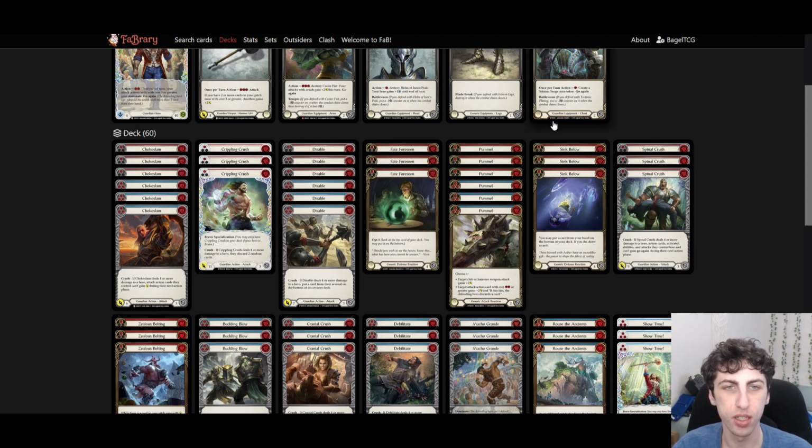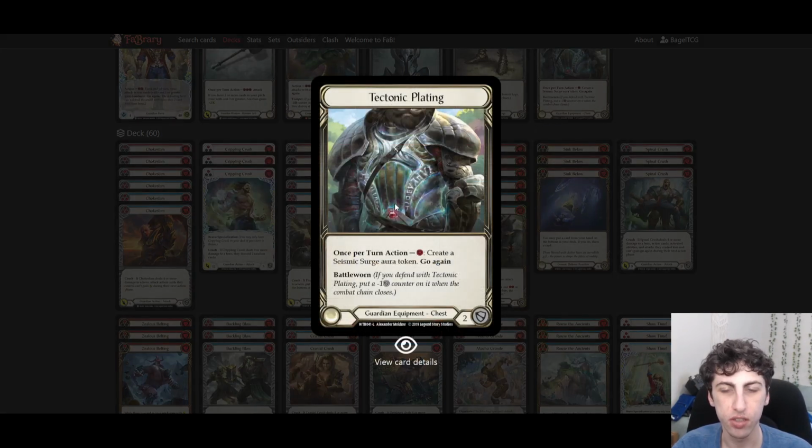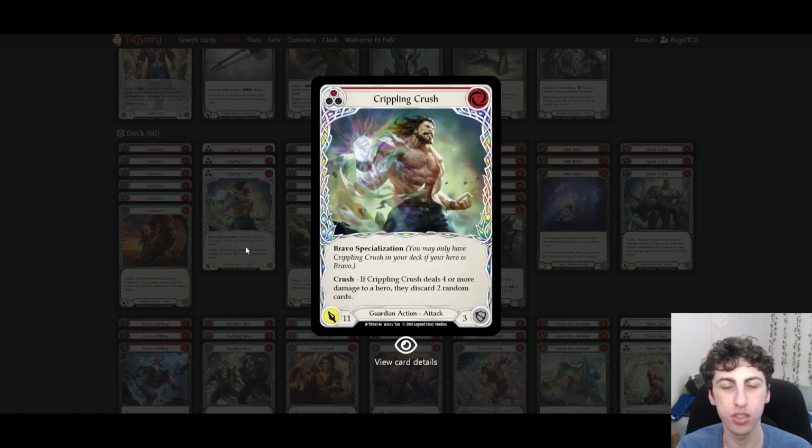The other way to do it, which is better versus aggro decks, is often using Tectonic Plating, which for 1 resource makes a Seismic Surge and then has go again. Seismic Surges are tokens, and at the beginning of your turn, they destroy themselves and make your next Guardian attack action cost 1 less. So you won't use that Seismic Surge that turn, it'll activate next turn, but that'll make Crippling Crush cost only 6, which means you can pitch an even 2 blues for it for a very powerful 3-card hand. Won't have Dominate then, obviously, but 3 cards to do 11 with a really powerful Crush effect is definitely worth it.